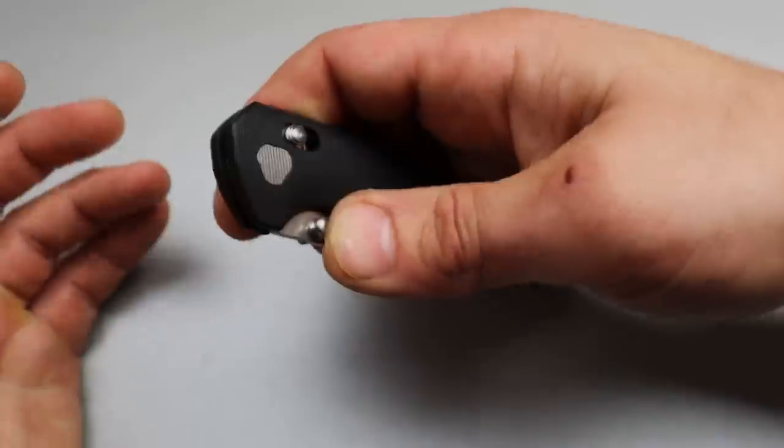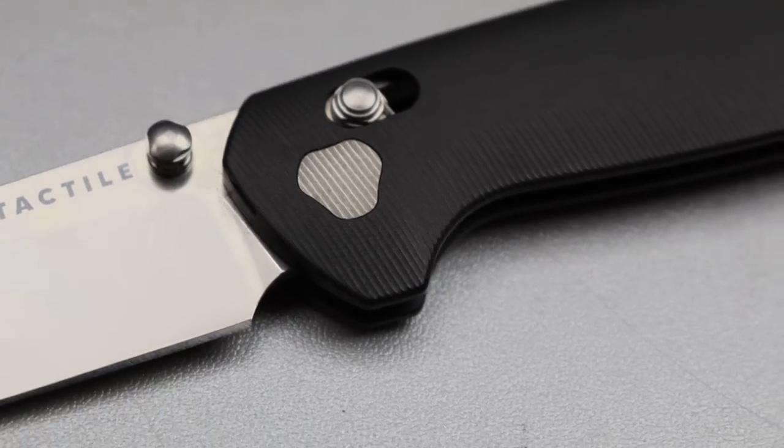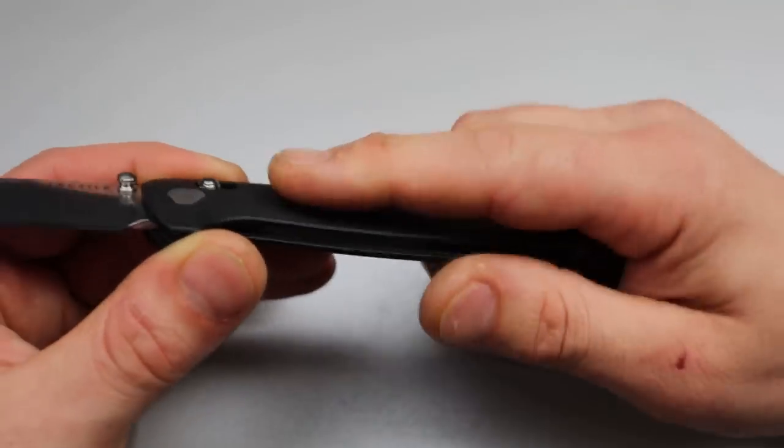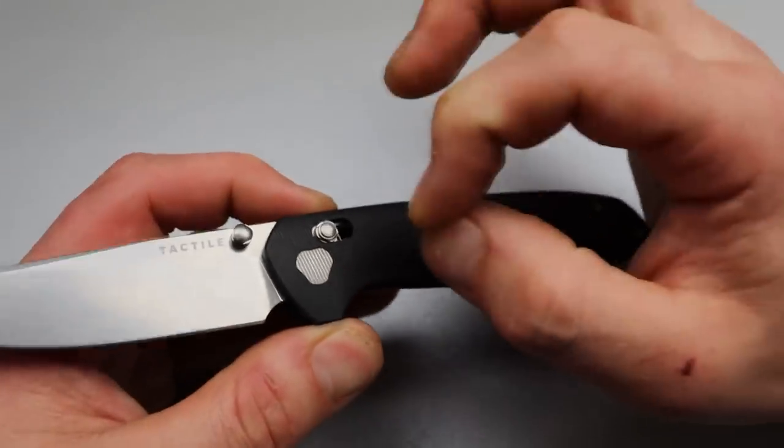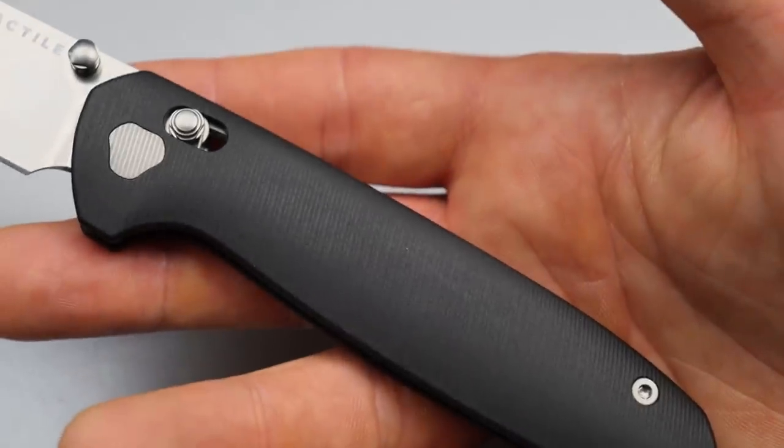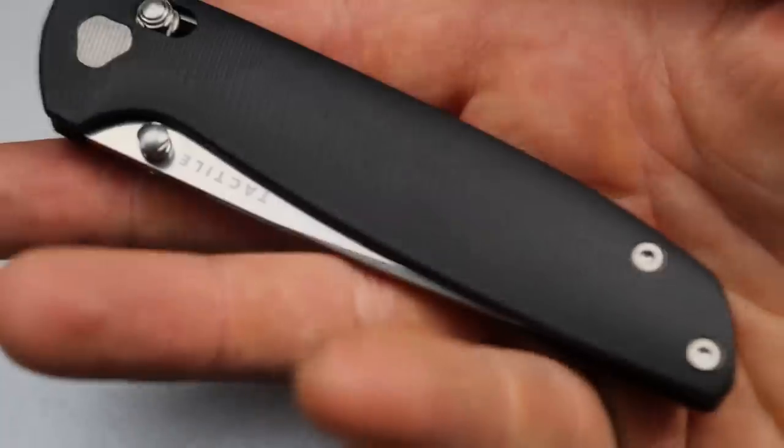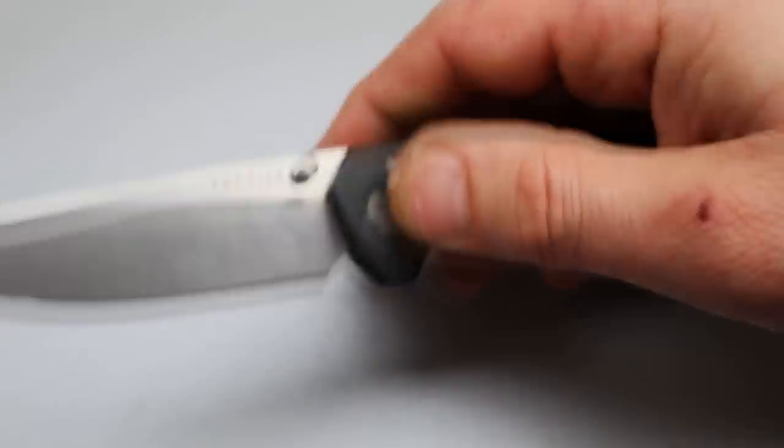It has, I think it's Richlite micarta, but to me, it's just G10. I don't really see any resemblance to any sort of micarta here and it's pretty flexible. However, they do have a titanium version that has the micro milling as well. So if you really, really like the lightweight feeling, then you might want this one. But if you want it to be a little bit more robust, check out the titanium one. I personally prefer the titanium one.